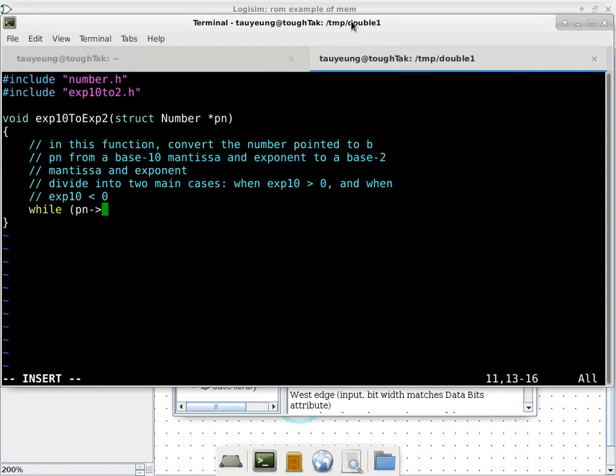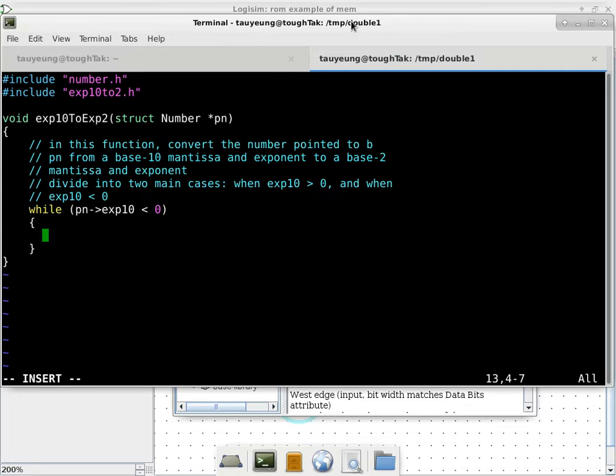Now how long it takes to get to understand that this is the loop, that's a different question. But basically we want to stay in the loop as long as exp10 is less than 0. Okay, because in the first homework assignment, the one that's due on Tuesday, the given test code that you have to deal with, they all have negative exponents. Okay, so this makes sense.